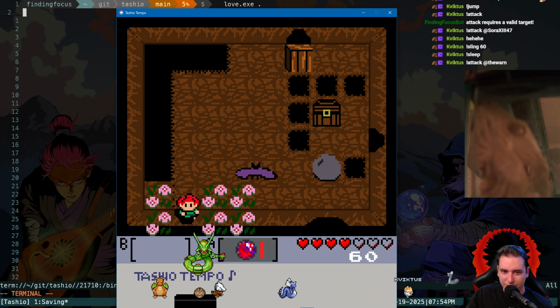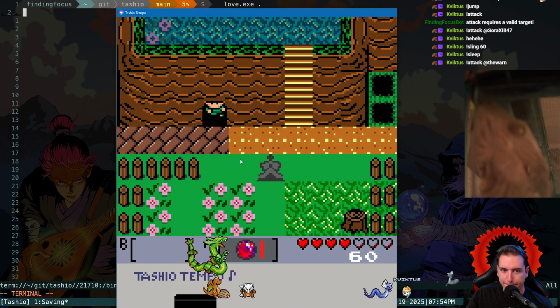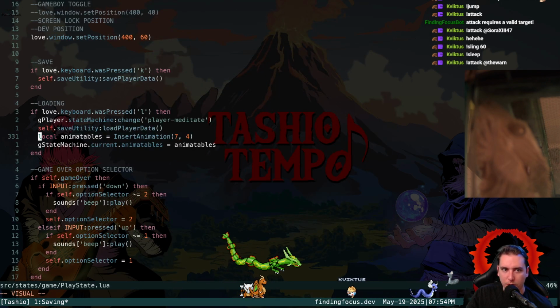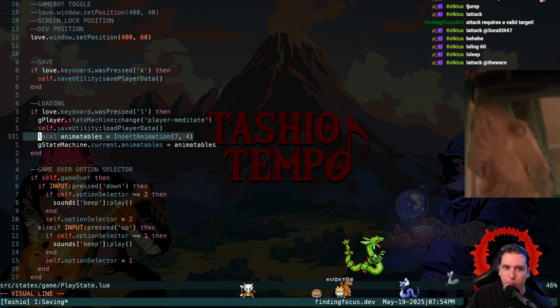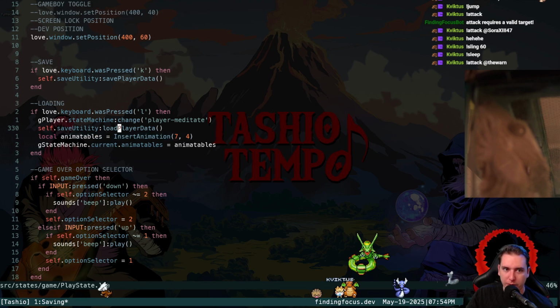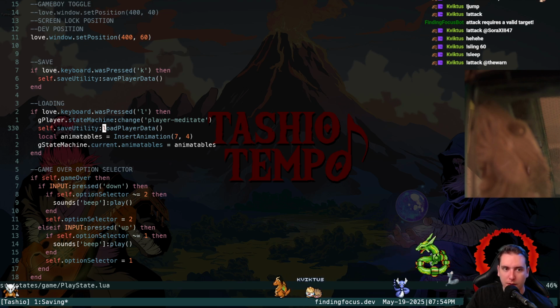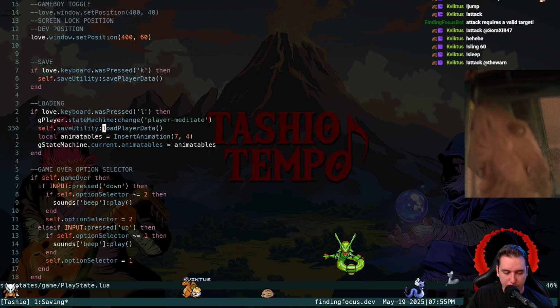We're doing the same thing. Oh my gosh, dude. But yeah, when we load it, oh, it's because it's pulling from 7.4. Yeah, we did the hard code. So yeah, we don't want to do this. We want to see if the load player data has a current map row or something in the save utility that we can just access. So let's just take a look at the load player data.